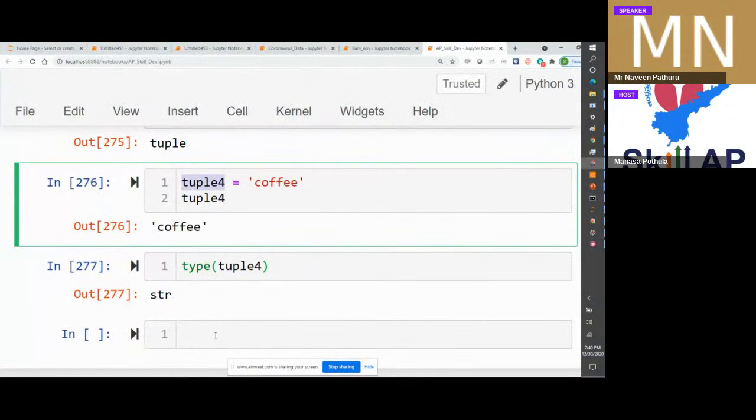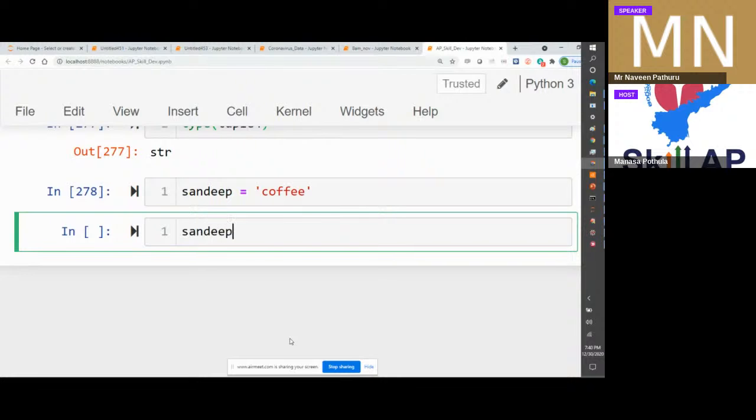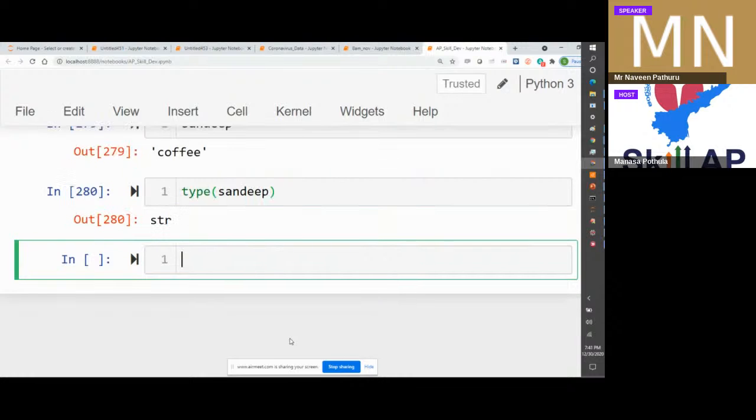I can also say Sandeep equals, let's say, coffee. Okay. Now what is inside Sandeep? Sandeep is an object which has coffee inside it. If you ask what is the type of Sandeep, it says it's a string. It's textual data. So this is not a tuple.